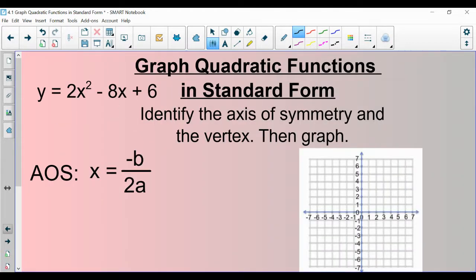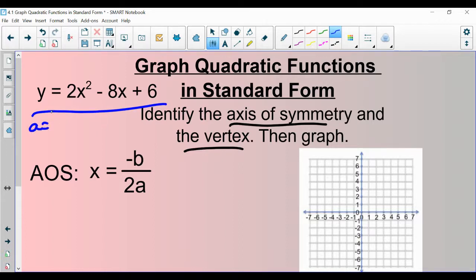I might come back to that slide here in a bit. Let's see a more complicated example of this. So on your questions, on your quizzes, on your tests, I'm always going to ask you for the axis of symmetry and the vertex. Remember, I told you guys the axis of symmetry can be found by doing x equals -b/2a.